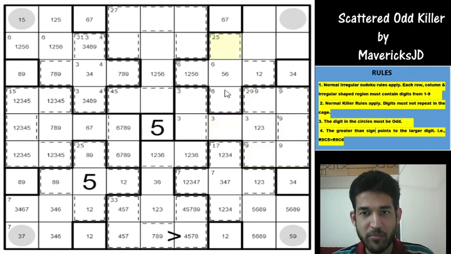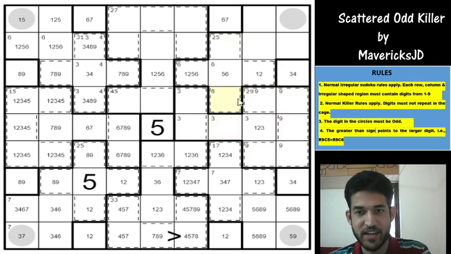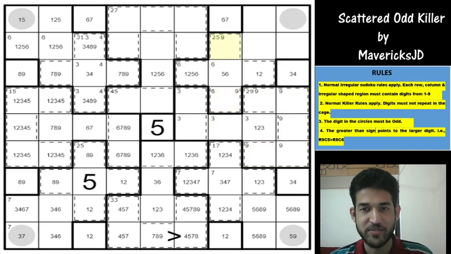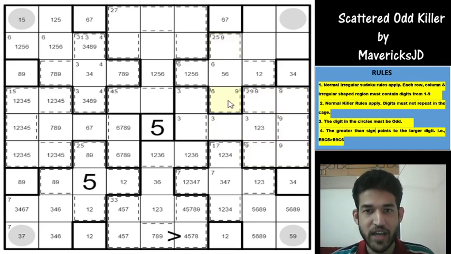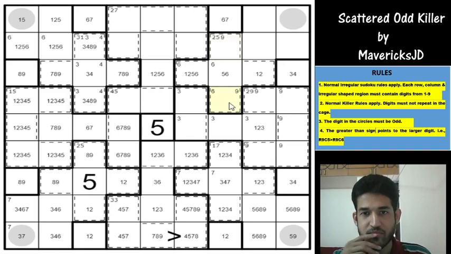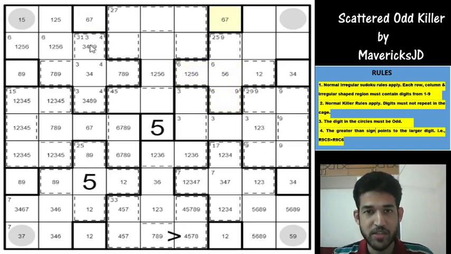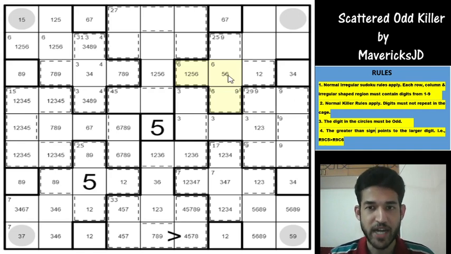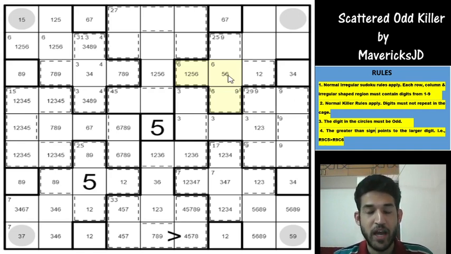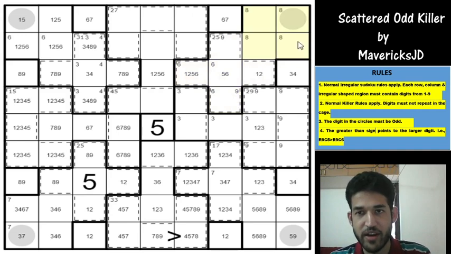Awesome. So now that puts the 9 inside this 25 cage, right? That is a difficult reduction to say the least. So 9 is in one of these two cells, and we also know that 6 is in one of these two cells. Because we eliminated 6 from these two rows, 6 was narrowed inside this cage in one of these three cells. So 6 plus 9 is 15, and we need 3 more digits which add up to 10. One thing for certain, when you have 3 more digits adding up to 10, you cannot have the 8 inside, right? So the 8 goes outside, it goes somewhere here.